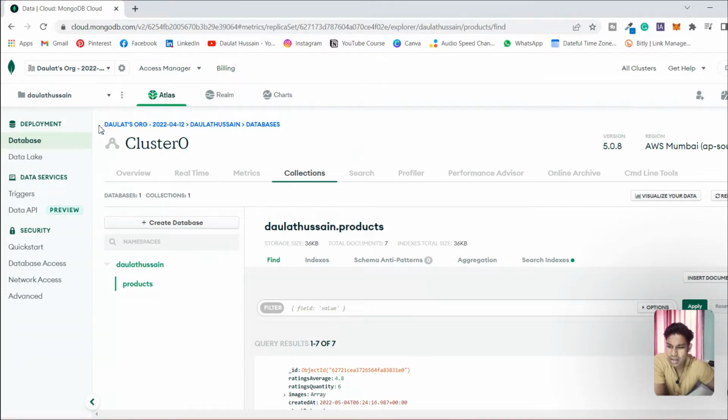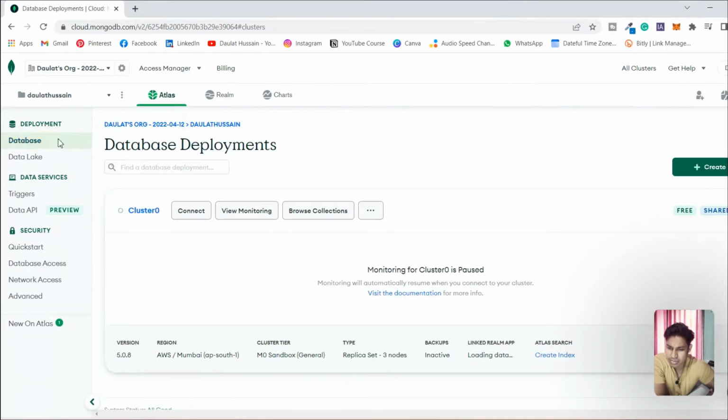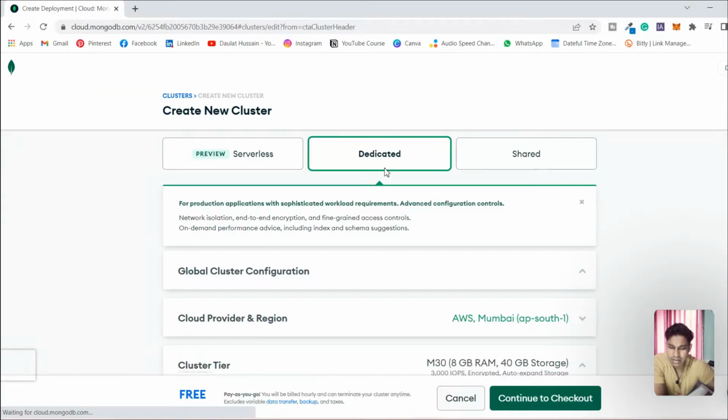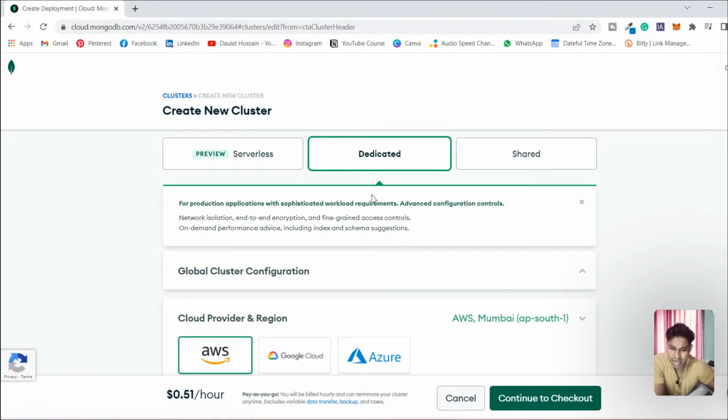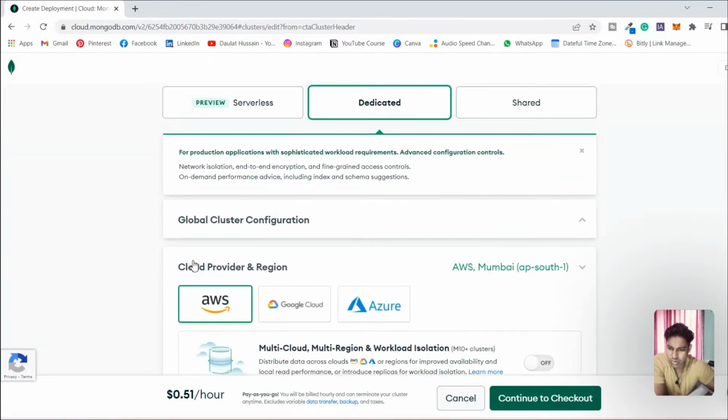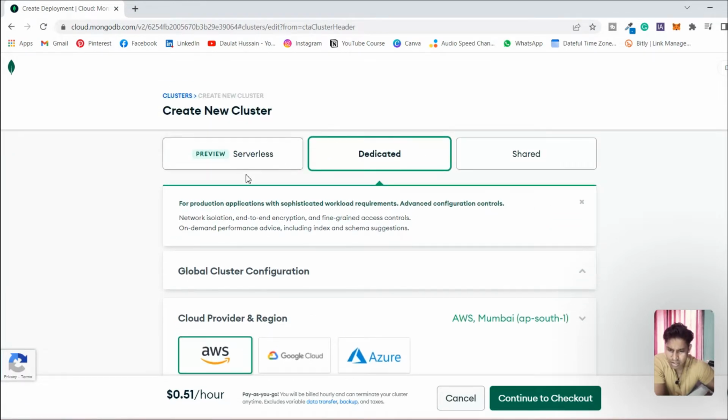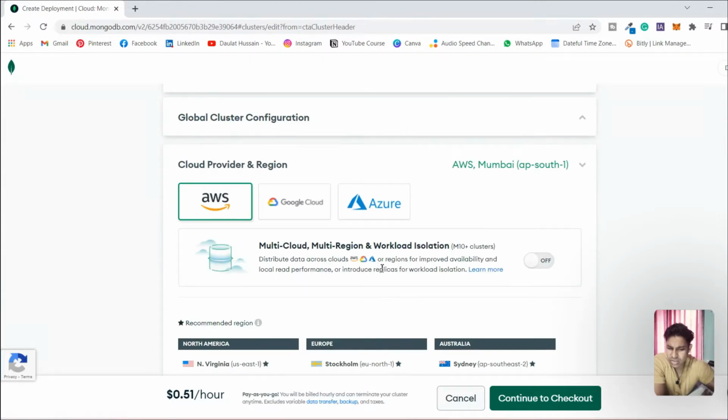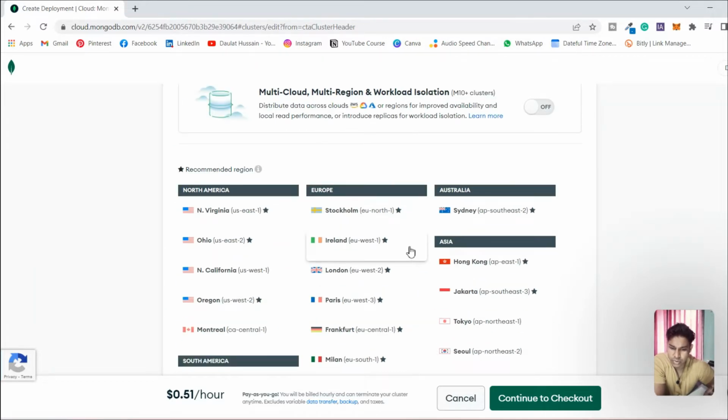Once you create an account, you will not get something like this. To create a new one, simply come to this data model section, database, and here you will find a button called create. Right now I'm also using the free one, so let's click on create and you will come to this page and here it will ask you a couple of things. You can read everything if you want, but I tell you to just totally ignore it and follow the way I'm doing.